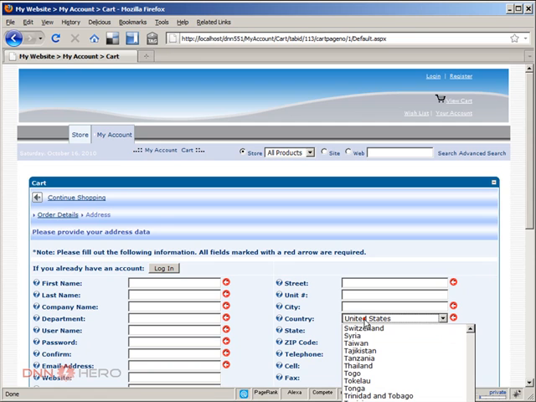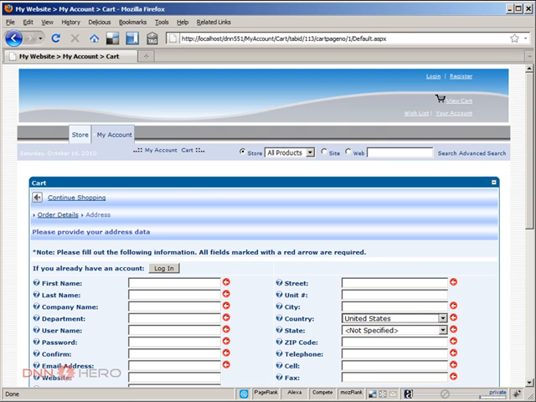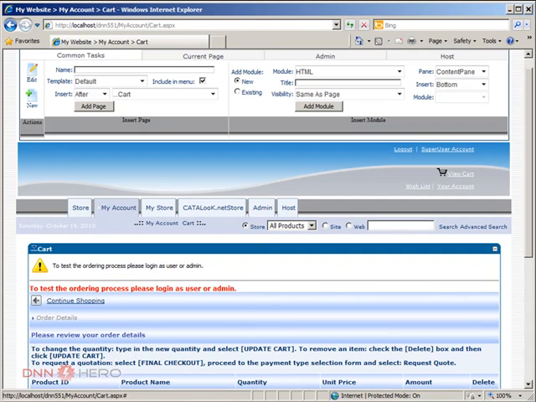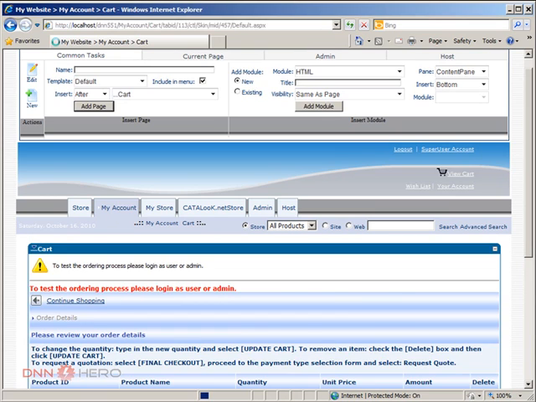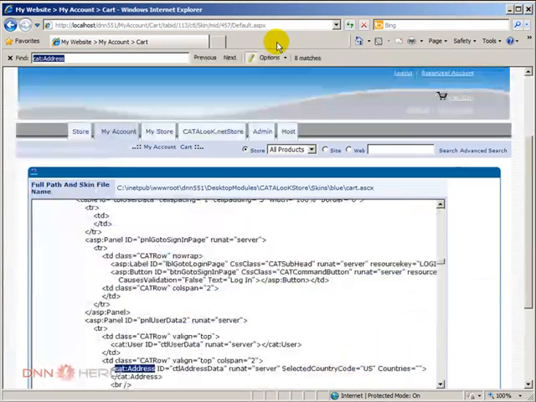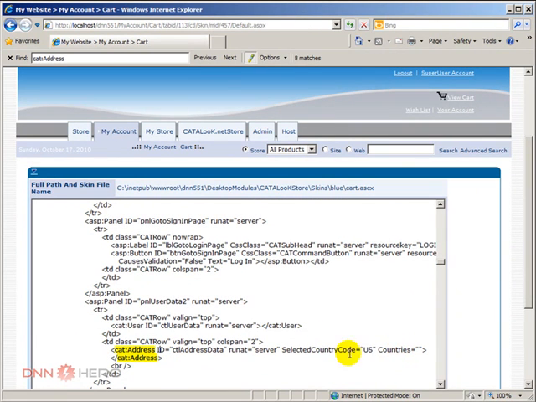But if I want to restrict the country list as well, let's say to show only United States and Canada, how can I do that? It's simple as well. If we go back to the admin mode, go to the action menu and then edit skin, from here I'm going to search for the tag. Under selected country, I have US, but under countries, I can put a list of countries that I want to display in the dropdown, but I have to use the country code for that.